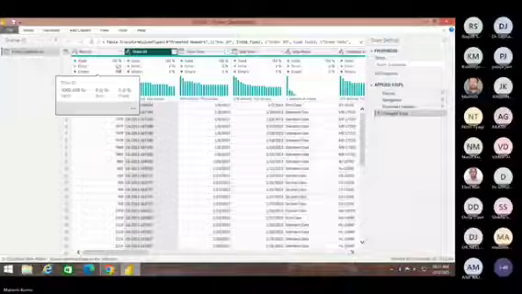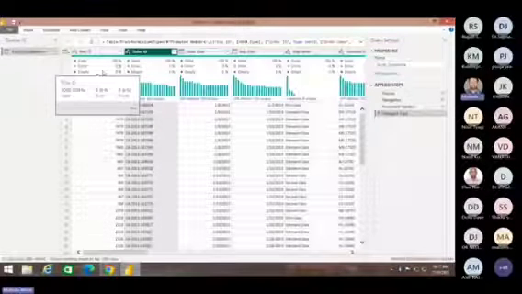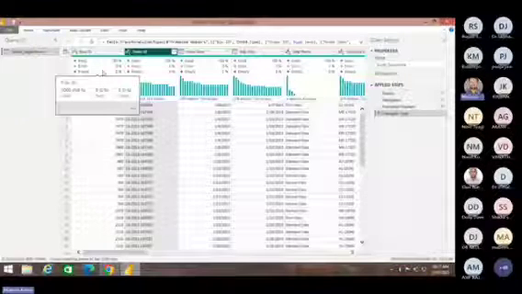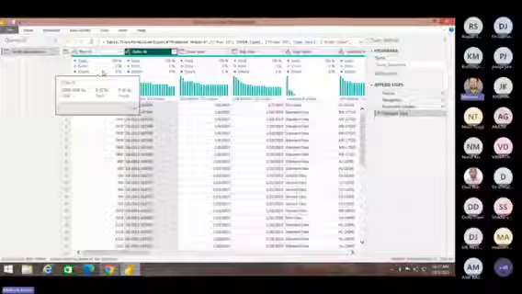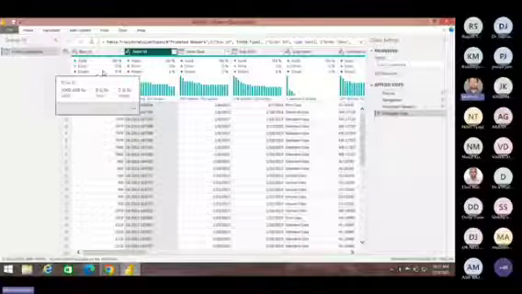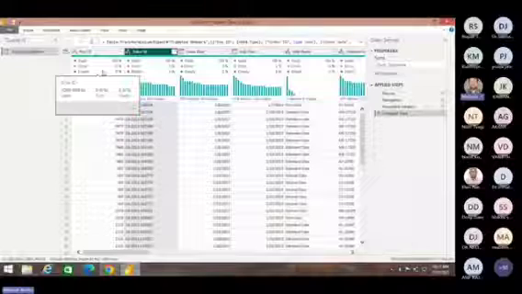If any empty value is there in the column, it will be shown as a percentage. Empty values are zero. Like this, you can check each column. Right now I have no empty values in my data set.